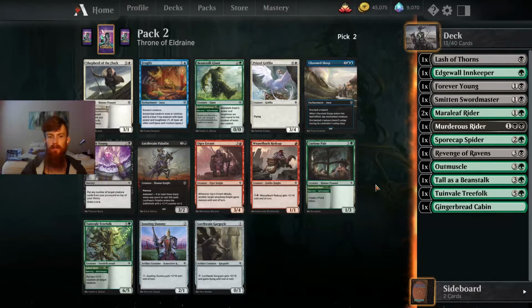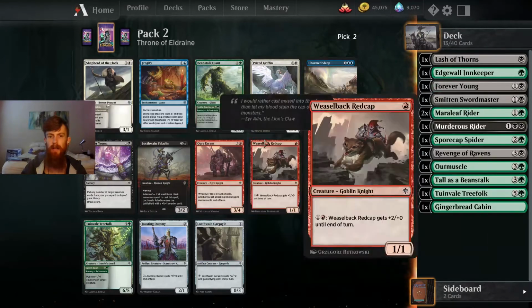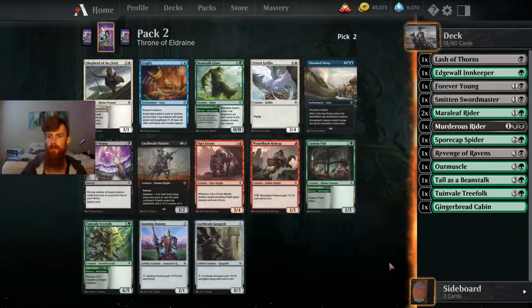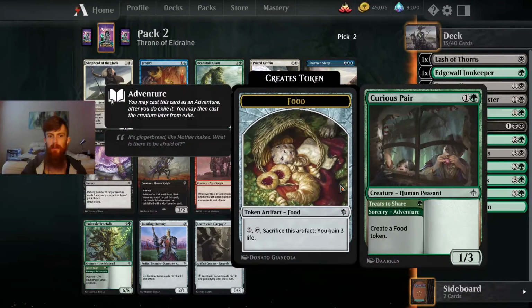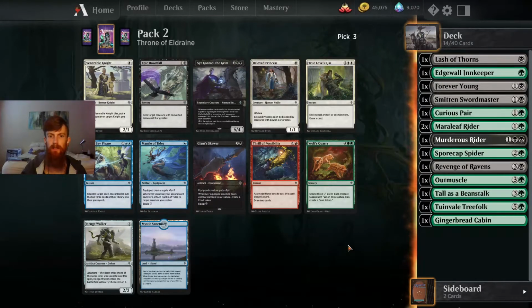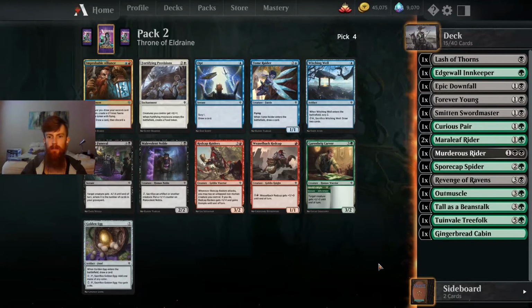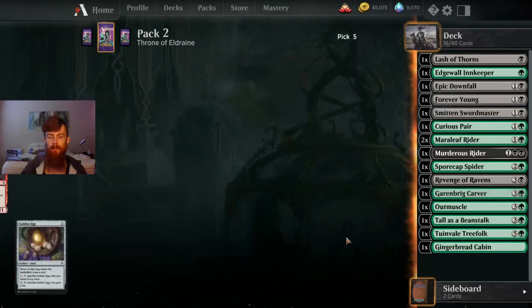There's like two fine options here. I don't think we're going to be heavy enough black to be particularly reliable, but either Curious Pair or Beanstalk Giant is good for us. I think maybe we want Curious Pair though. We're just not ramping to anything. Okay, I would love to have Sir Conrad, but we need the Epic Downfall more. Take the Garenbrig Carver here, I think. It's an Improbable Alliance. Yeah, I'll take the Carver.